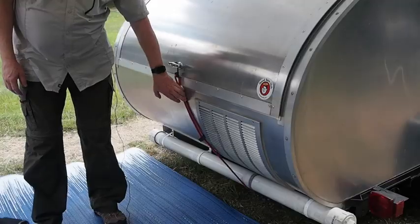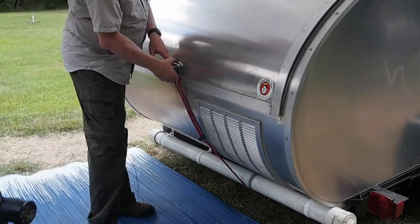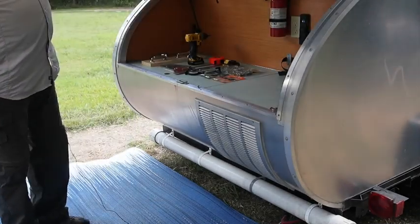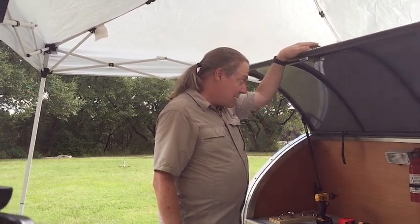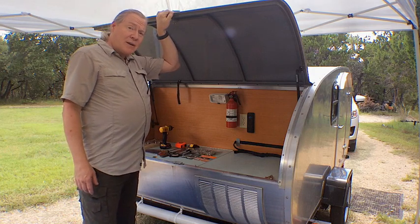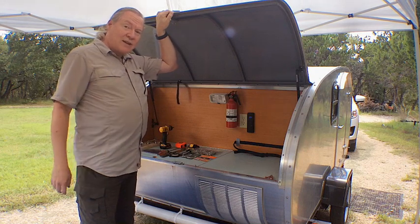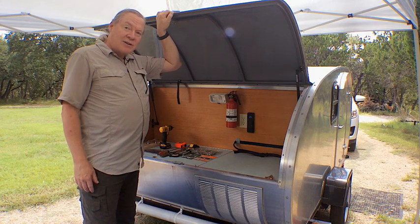You'll notice that I've got a bungee cord on the handle, and that's because without this bungee cord, the hatch itself actually pulls up pretty easily. But worse than that, the trailer would flex a little bit, and pretty soon we'd be going down the road with the hatch up. The first time it happened, we were in Kansas driving along, and we had a series of rumble strips, and a truck driver came by gesturing at us and pointing at the trailer. Rather excitedly, we thought someone likes our Teardrop Trailer. Well, no — he was trying to tell us that our hatch was up, and we hadn't noticed.